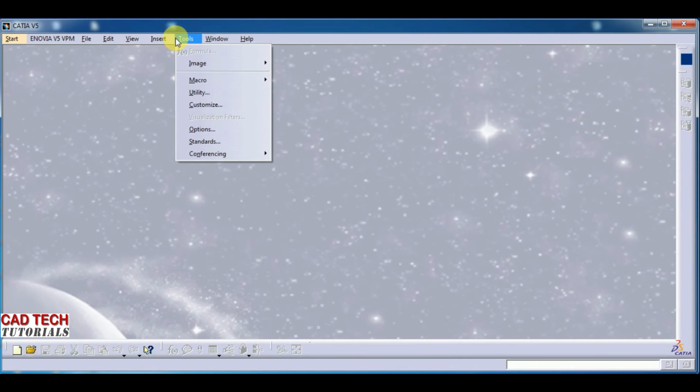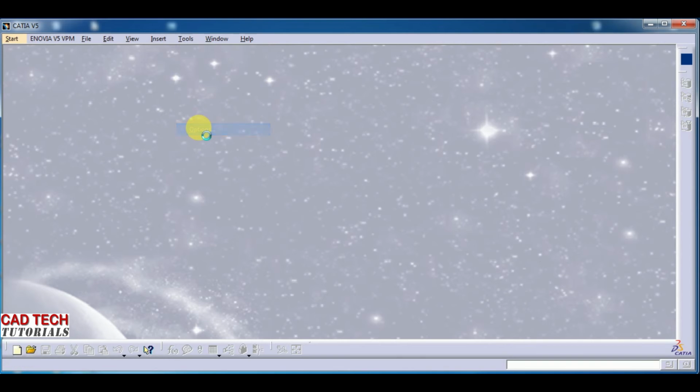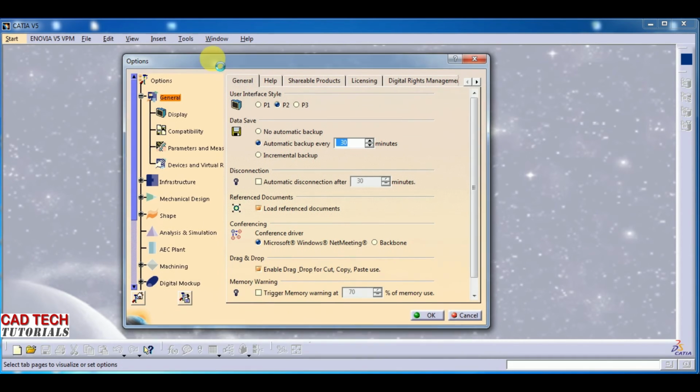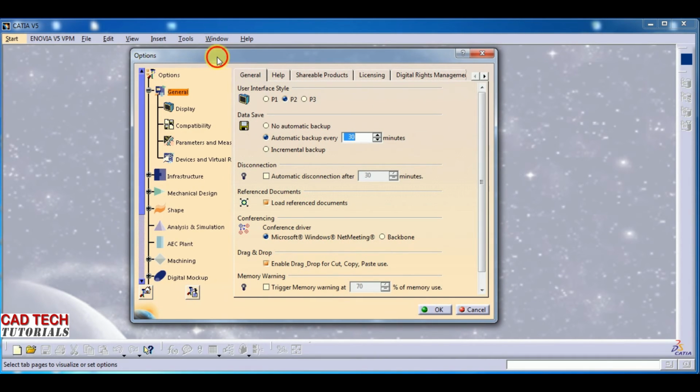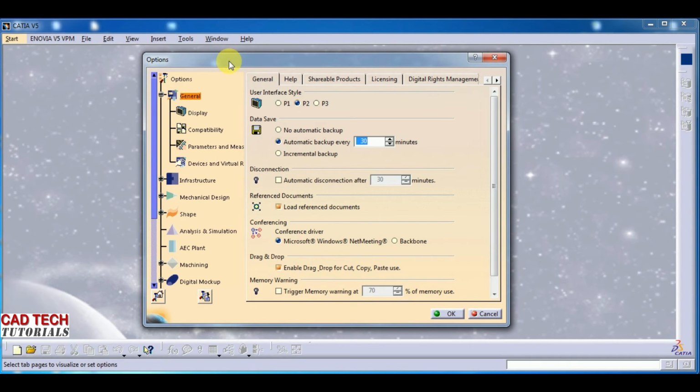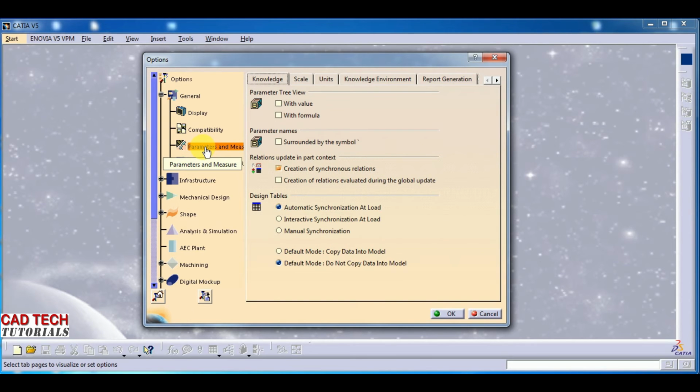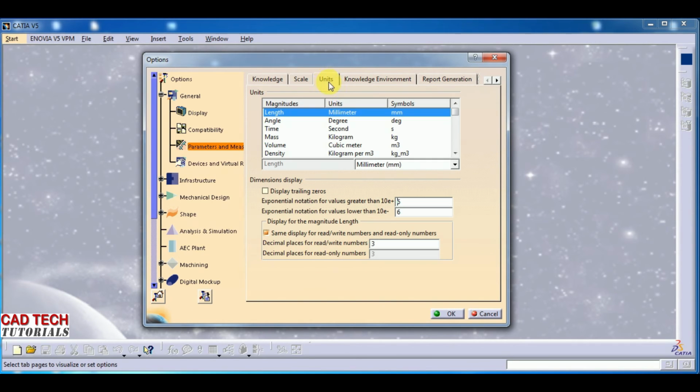Okay, tool options. Here it is important, because whenever you go for an interview, they will change some parameters. Here see options, in options general, parameters and measurements. Here they change units. From here we can see length, angle.